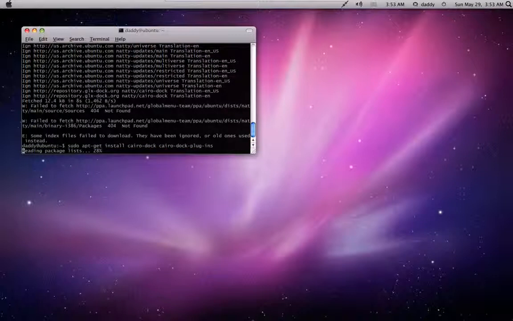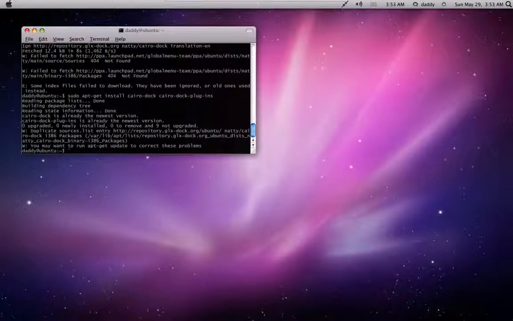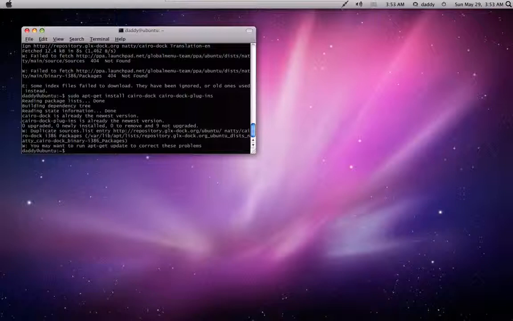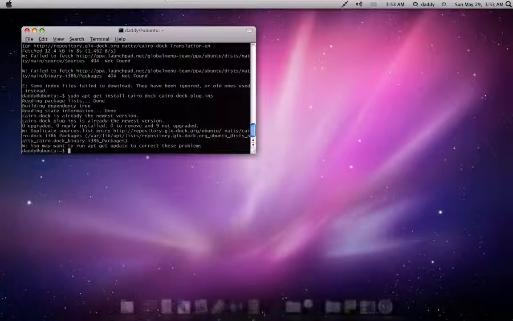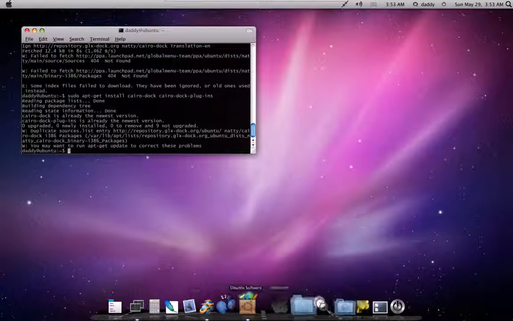There's a lot of different plugins and things for this dock that are pretty neat. You can go over that, your own preferences, but still pretty cool. Once you install that, go to your system tools and you should see these two icons. I normally do this one. You won't have to do this once you have it set up. You just do your own little preference settings, and there's an option here so you can have it appear on startup. So now you have this cool little dock, and you can customize the look of it to however you like.